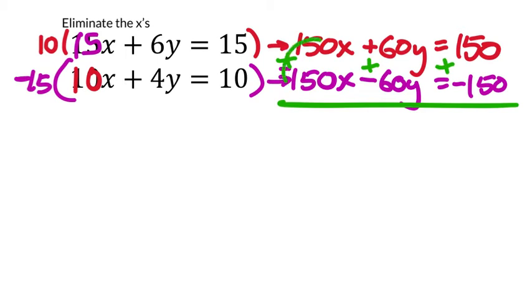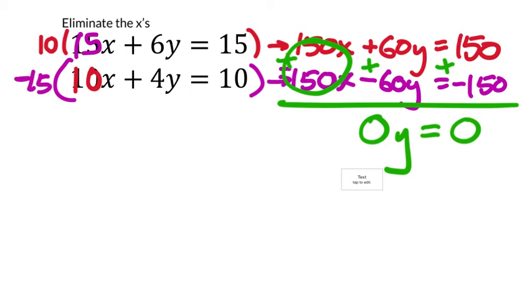So now when I go to add these together, the addition method, what happens here is it does eliminate the x's just like we had planned, but I got 60y's minus 60y's, which is 0y's. And then 150 minus 150 is also 0. If we go back to what we saw in module 1, I know that anything times 0 is going to be 0, so this is actually just going to always be true. Always true. So that would indicate that we have an infinite number of solutions on this.